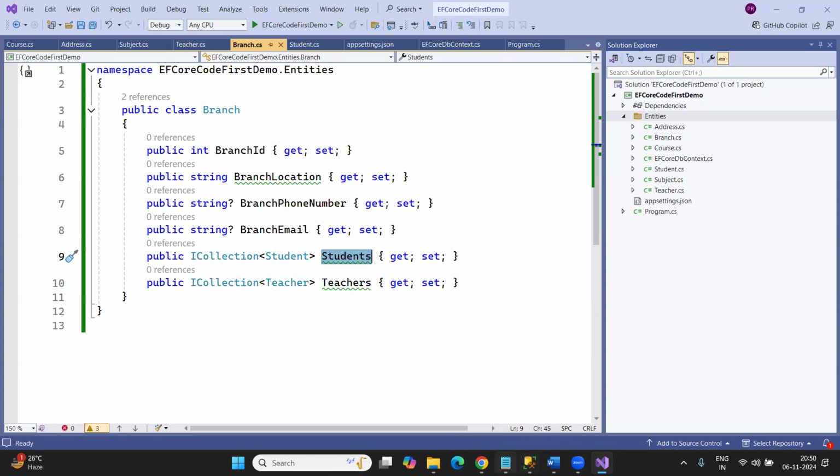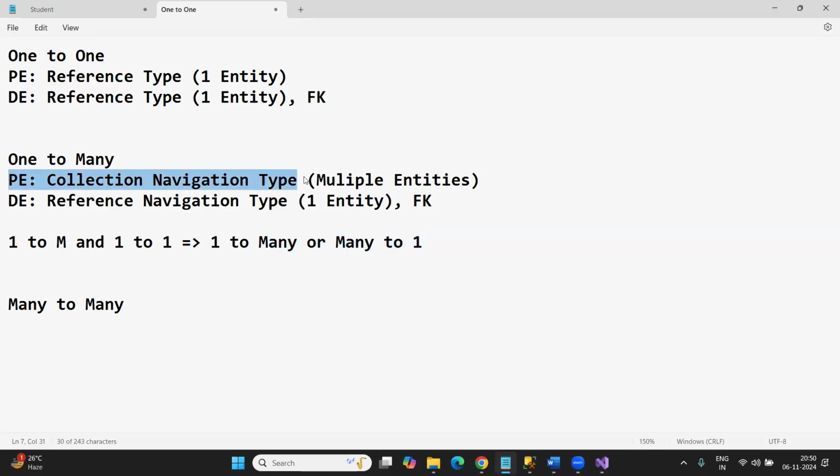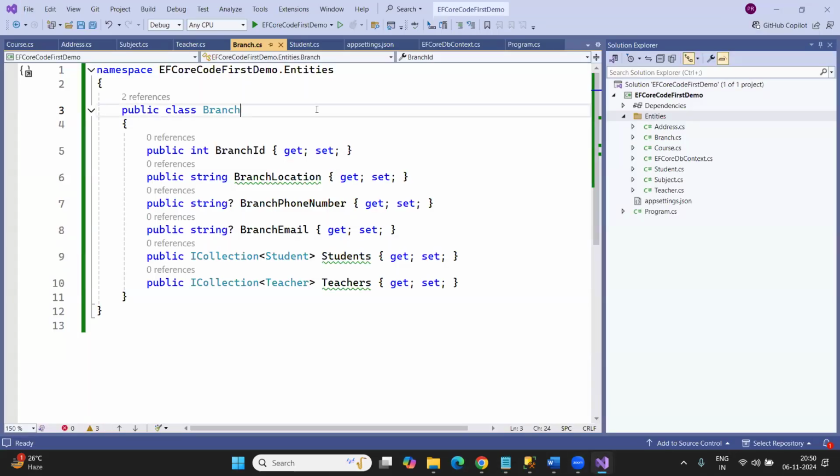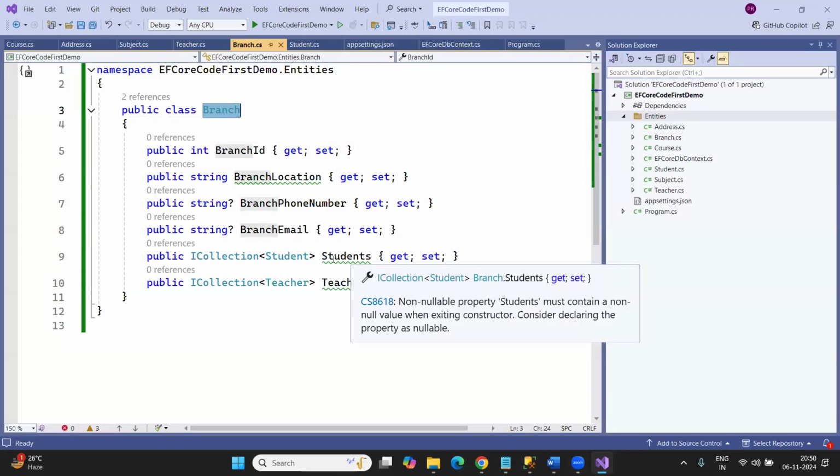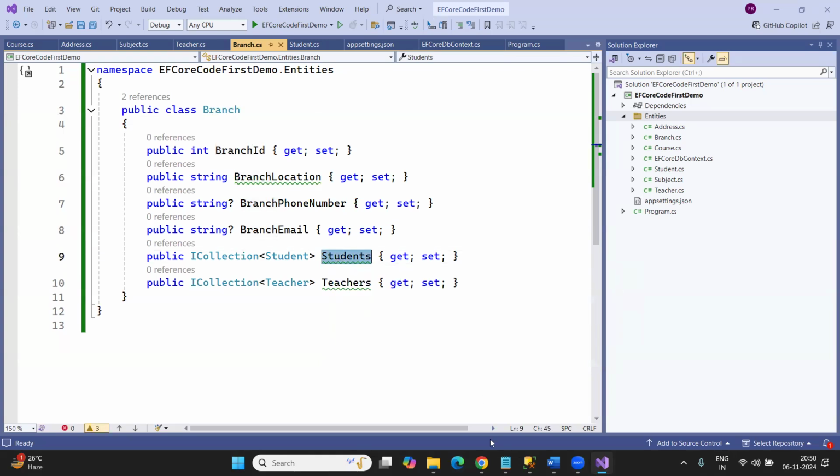Now, in a one-to-many relationship, the entity which contains the collection navigation property, we call that entity the principal entity. The entity which contains the reference navigation property, we call the dependent entity. Now coming to this branch entity, it contains the collection of students.